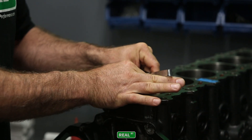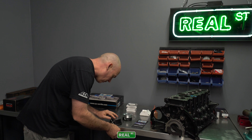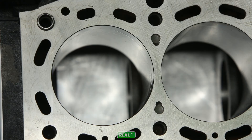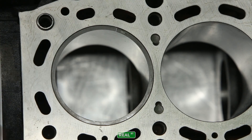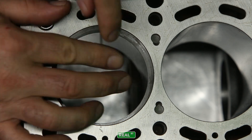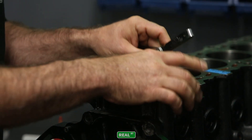Some of you may be wondering how much these engines change with a torque plate. In my experience it's worth about a thousandths of an inch — that's what this block changes. Depending on how close your tuning is and how hard you're going to run the engine, you may take that thousandths up on a hot cylinder or you may not. I don't believe it's overly critical and the procedure can still be done pretty well without a torque plate.